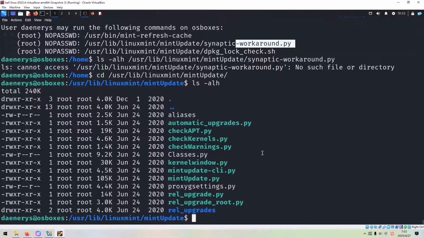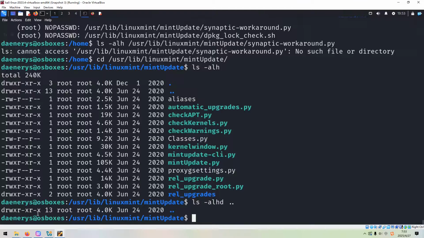Now we need to check whether we have a permission to create a file under this directory. So how to do? We can use ls -lhd, the upper layer, but unfortunately we do not have permission to write or create a file under this directory.